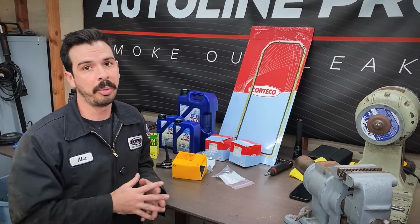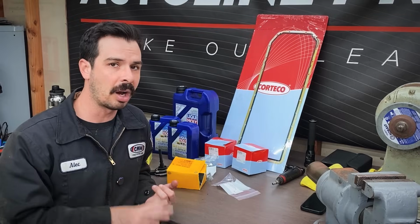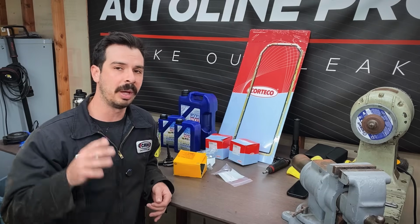Now it is very important to get your parts for your BMW from a reputable source. I've bought parts from O'Reilly and AutoZone before, and they simply just will not work on these cars. They will fail, you will have to warranty them, it will be a huge headache.